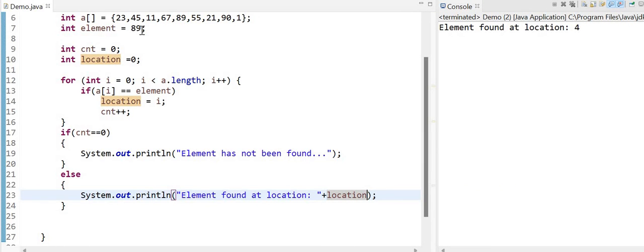We will assume if I have to search 8 over here, definitely it is not present in the list. Element found at location 0. Okay. One second, can we go it again? Okay.